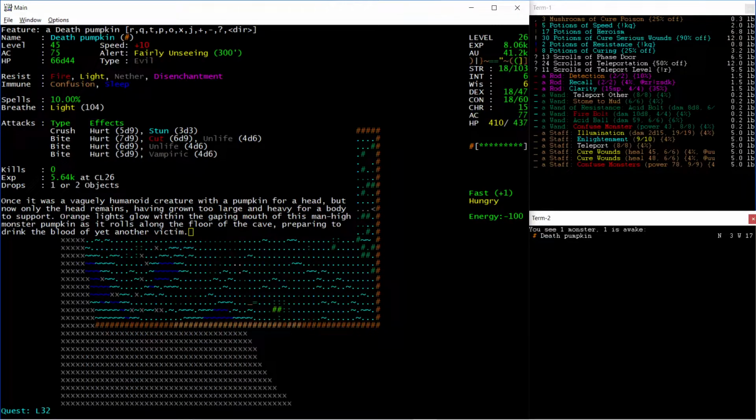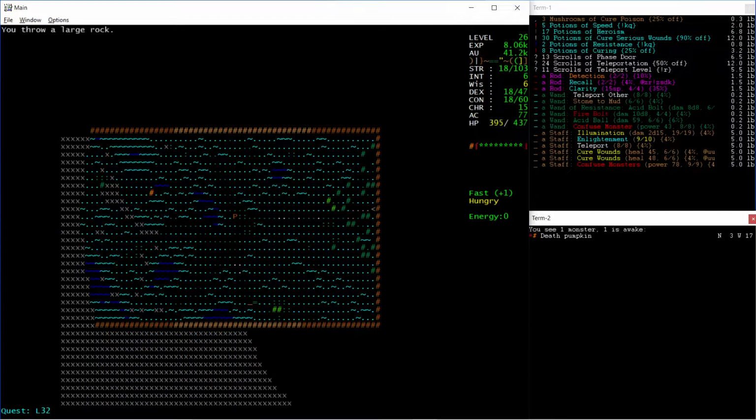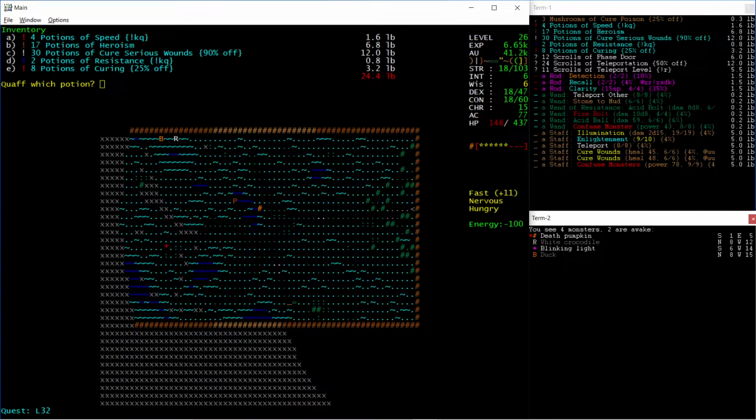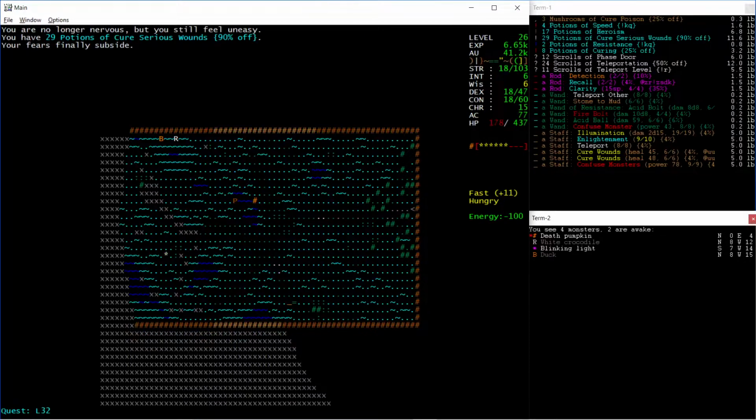I think I probably wouldn't have been able to kill this guy back whenever I was in this town last. But with Throw Boulder it should be no issue. He is pretty fast though. And I am dying. Probably should have brought healing, just in case.